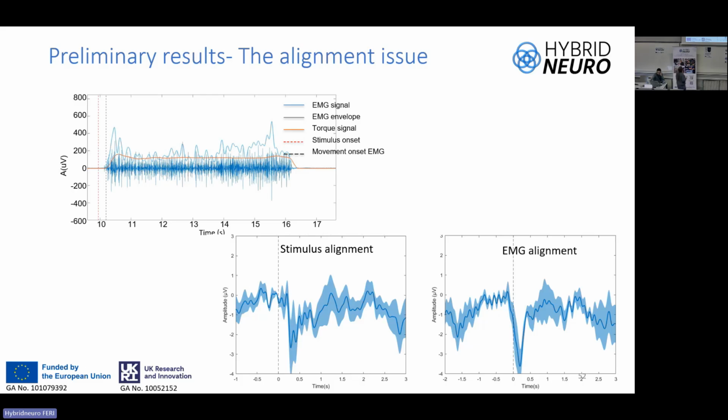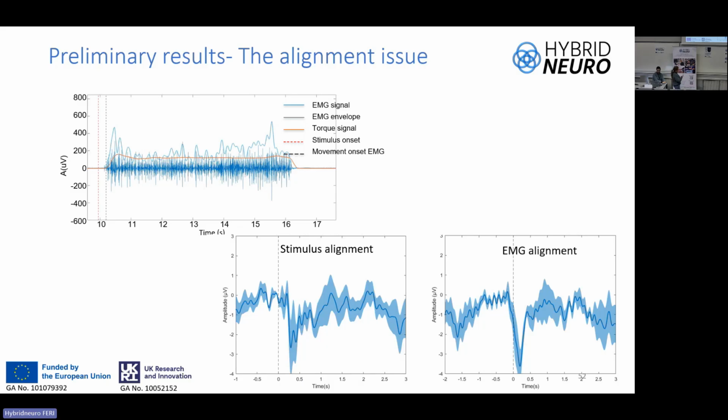The first thing was to analyze the motor-related cortical potential, and to try to align the potentials with respect to some signal. We were using this here: the red line is the stimulus presented on the screen when the patient is supposed to start to contract. But we have seen that using this for the alignment didn't bring a very clear potential. This is the potential that we obtained for the 6 subjects, and most of all, this negative peak is not very big.